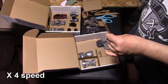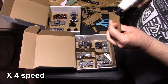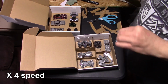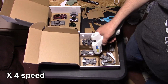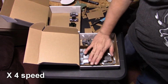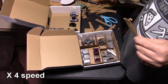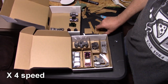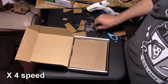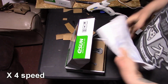Cut and shaped all the side pieces and glued them in, but it made me aware that some of those filament boxes have a big hole in the back, and I needed to address that as well. In the future, before I start packing one of those boxes, I would plug the hole. Here, a couple of models were so short that I put a level on top of them to pack even more models, like the Mustang and the cars. They're just not very tall at all, so I could double stack those and add more room. Same with this. I had a little room on top. I put a board on top of that, and there was a place for the guitars.